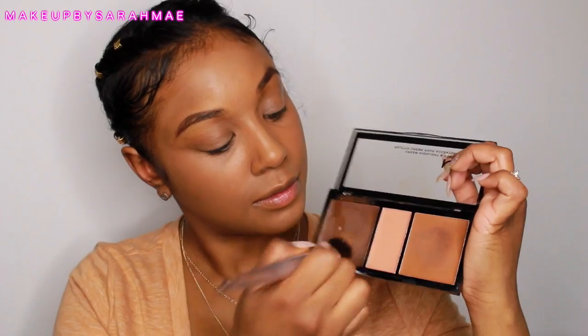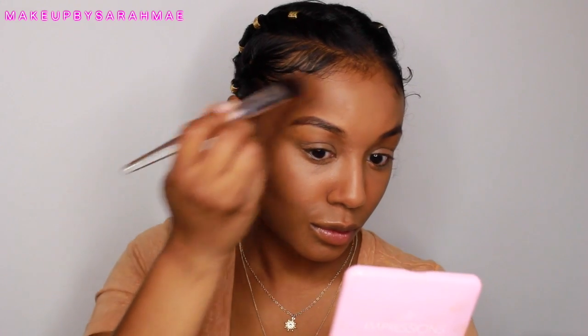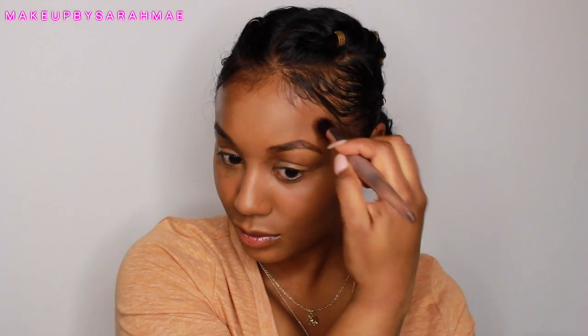So to contour my face, I'm going to use the NYX Cosmetics Contour and Highlight Palette. This is in Deep. And I'm taking the deeper shade and just contouring the hollows of my cheeks, the top of my temples, and also along my jawline. This is just to warm up the foundation and bring back those natural contours.